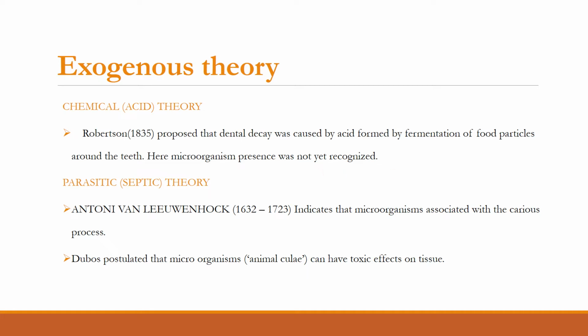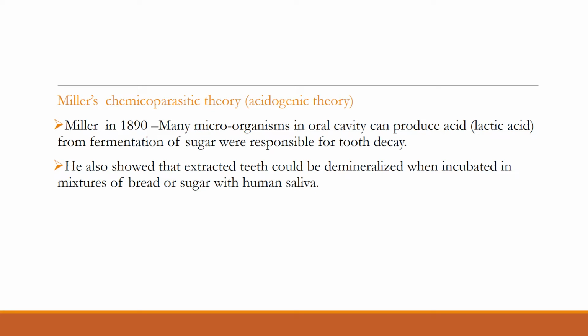Then comes the parasitic or septic theory by Antony van Leeuwenhoek, which indicates that microorganisms are associated with the caries process. But Dubos postulated that microorganisms can have toxic effects on tissues. Then the scientist Miller's chemoparasitic theory. According to him, many microorganisms in the oral cavity can produce acid, that is lactic acid, from fermentation of sugar and were responsible for tooth decay. He also showed that extracted teeth could be demineralized when incubated in a mixture of bread or sugar with human saliva. So he is almost near to the etiology, but still we don't know exactly what the etiology for dental caries is.